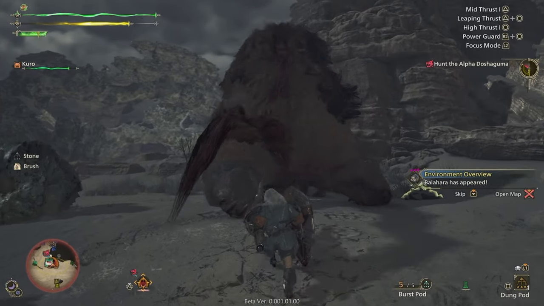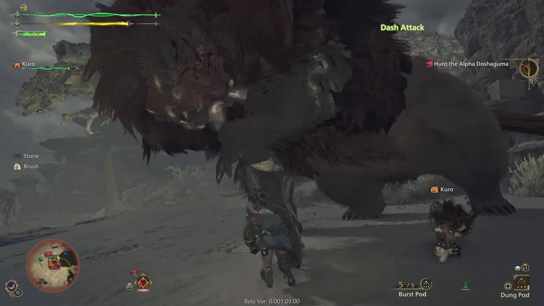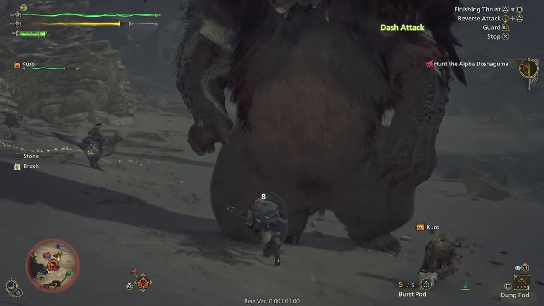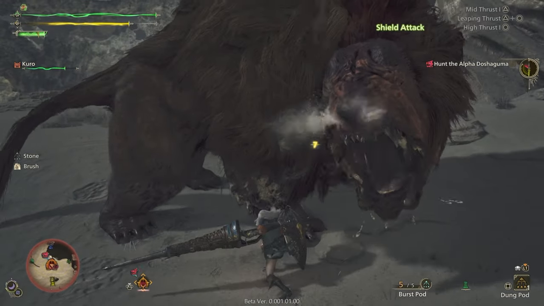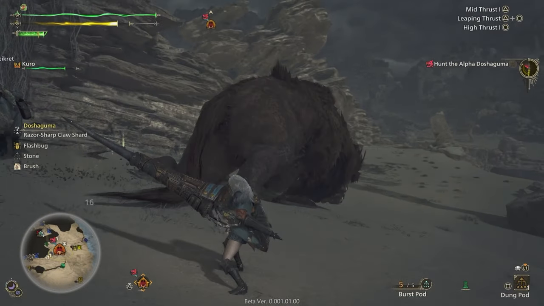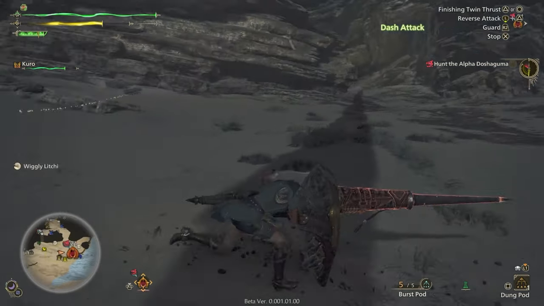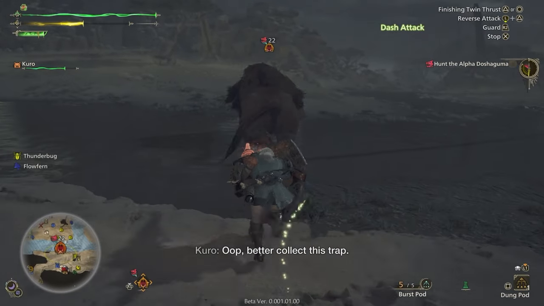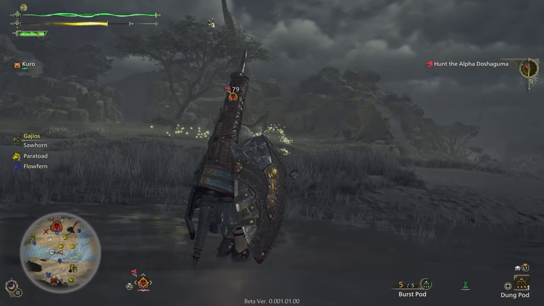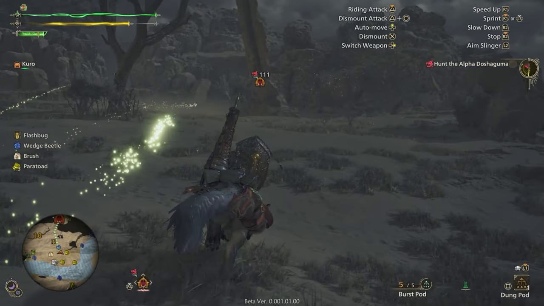He knocked over that Chatacabra, whatever. I can't remember his name. Oh shit. Alright, it looks... What do you mean? Dude, I need it over here, Kuro. Come on, man. Oh, better plug this trap. Oh, I can't catch up to him, guys. He's too fast. Alright. Okay, I need my sacred thing. Sup, buddy? Okay, let's go for it. What's a burst pod?